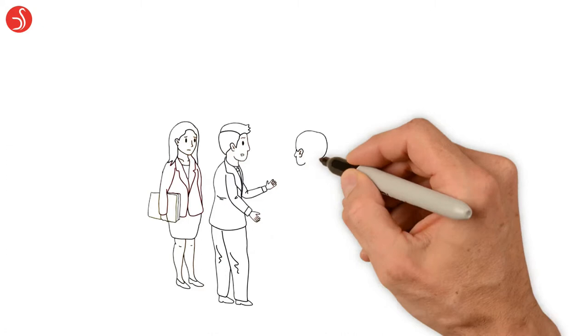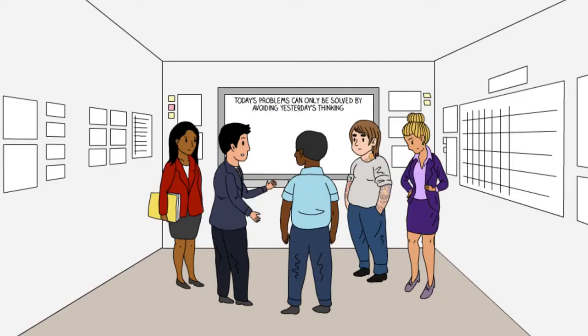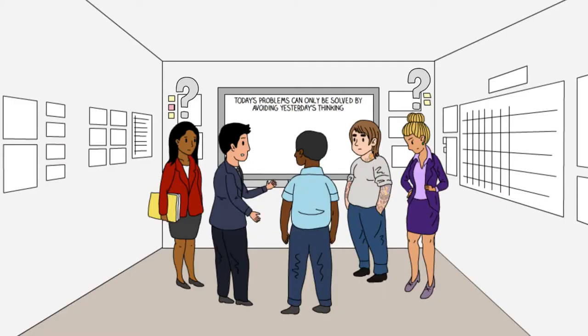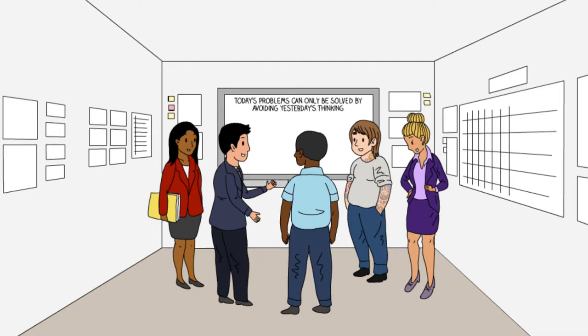John realised that, despite his company's past successes, he needed a new level of thinking to solve and avoid the problems they'd created. So John, his management team and staff, took the time to learn how to use a more successful and evidence-based approach to management. Even if some of the ideas were counterintuitive, they made quick progress.